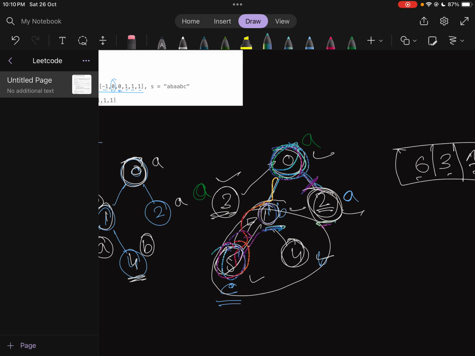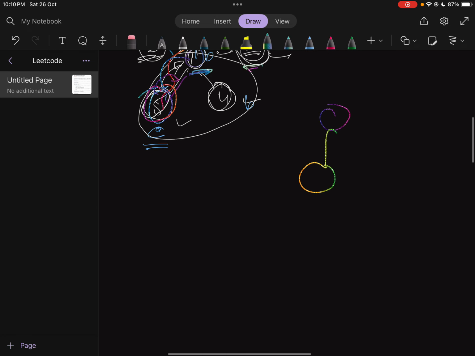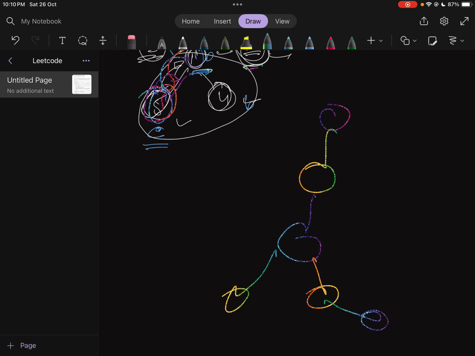We'll check if there is any ancestor. This is actually a tree structure. So for this node, what can be the possible ancestors? This is one possible ancestor, this is one, this is one, this is one, but this is not, right? From the root to this path, whatever nodes come along the way will be ancestors of that node.